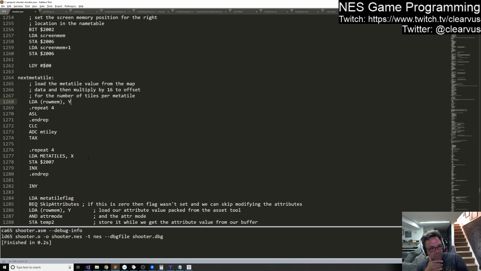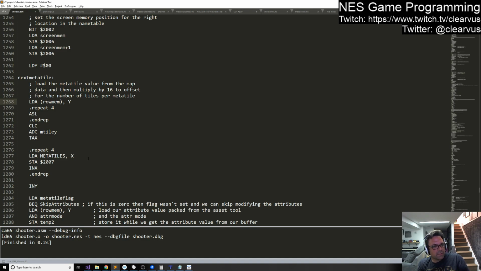We just need to be able to do essentially the same thing where we say we've got memory that has, okay, for this meta tile, this is the attribute value, or sorry, this is the palette value, which would then map to the attribute value that we have to update it to.